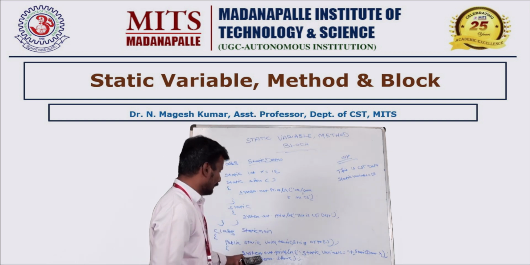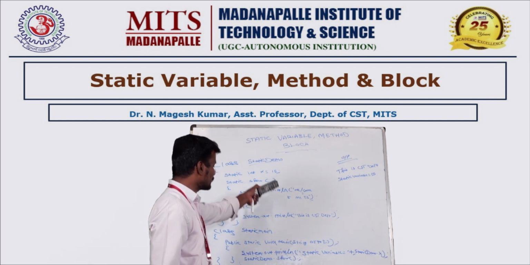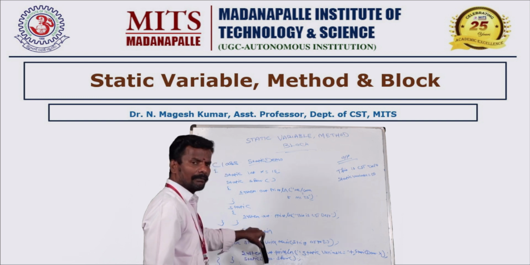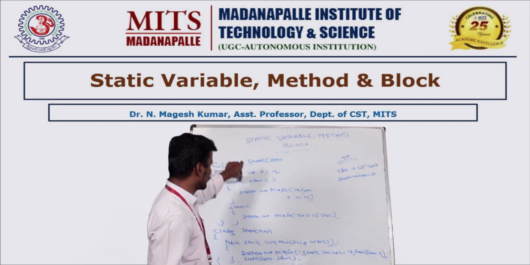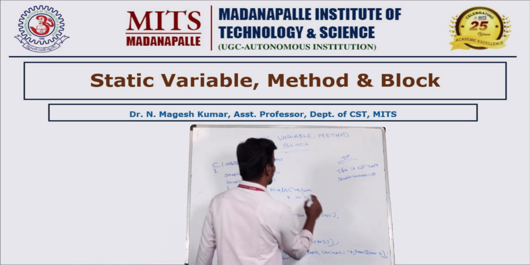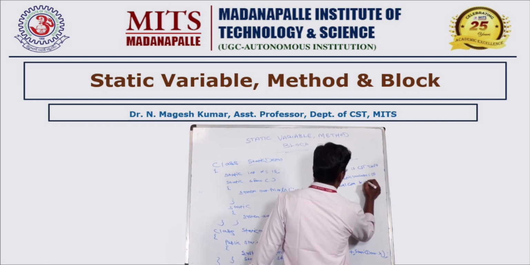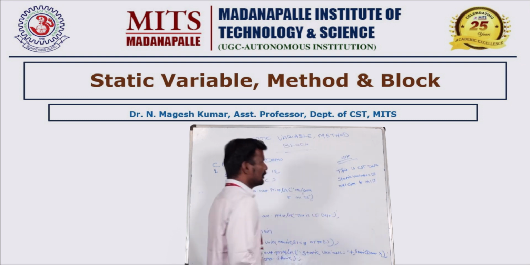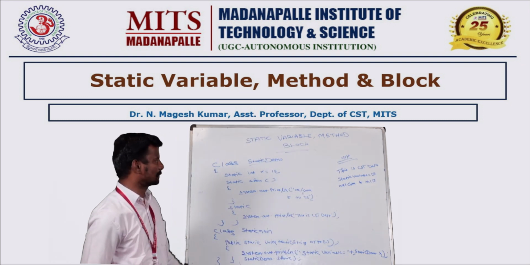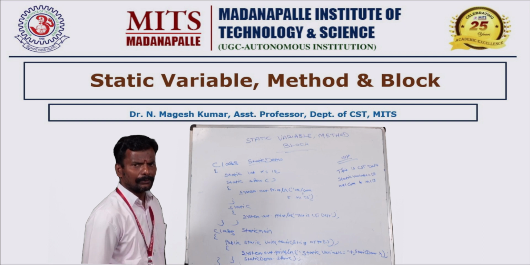And the next step, we are invoking that method. The name of the method is show. So by using the class name, we are invoking that method. In that method, we have specified some task. What is the task we have specified? Welcome to MITS. So this is the output we expect when executing this program.